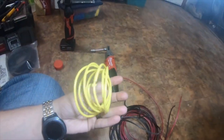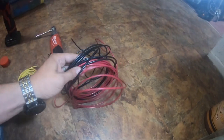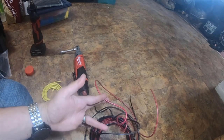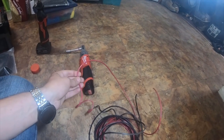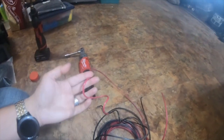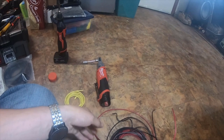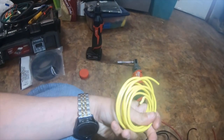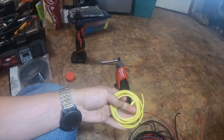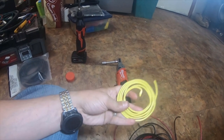I have these left over — 10 and 12 gauge yellow wire, 12 gauge black wire, and 12 gauge red wire. The black is ground for the compressor to the battery; black is also ground from the relay and switch to the battery. Red is positive from relay to switch to the battery, and yellow is the hot — I call it the trigger wire. This goes from the switch power out to the positive of the compressor.